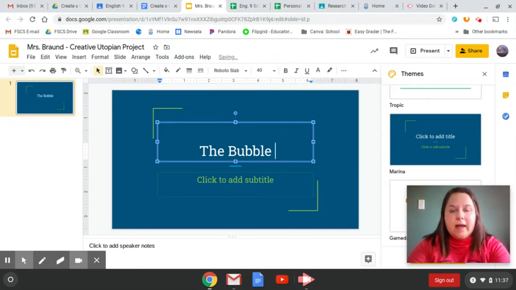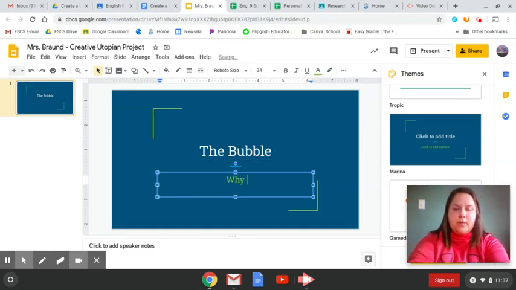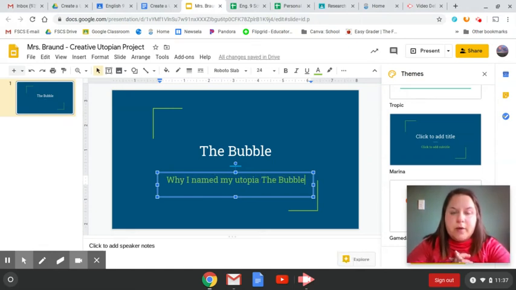Reason being, I'm going to create my society to be literally within a bubble. So in the subtitle, I'm going to say why I named it the bubble. My screen is lagging. There we go. And that's going to be a few sentences of an explanation.